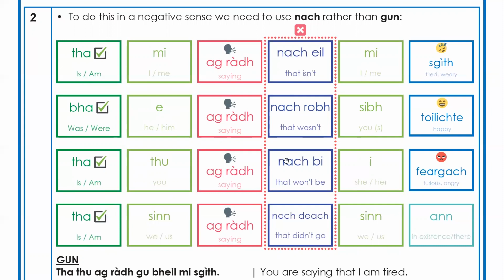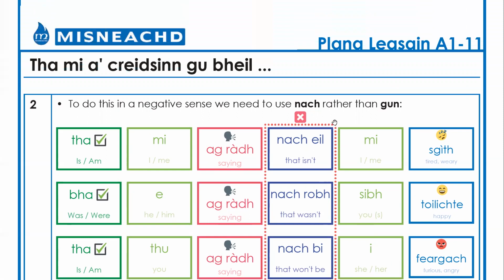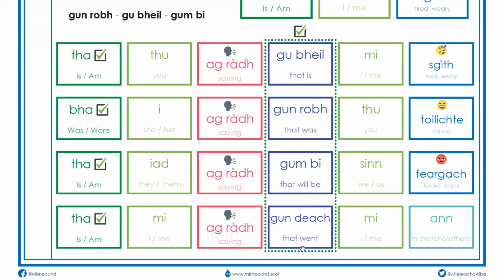Chavi is the negative of be, so chavi I ferigach. She won't be angry. Chavi I ferigach, ha u agra nach bi I ferigach. And we didn't go. Cha jach shin awn. Ha shin agra nach jach shin awn. So basically you're looking to see if it was a positive form of the verb or a negative.